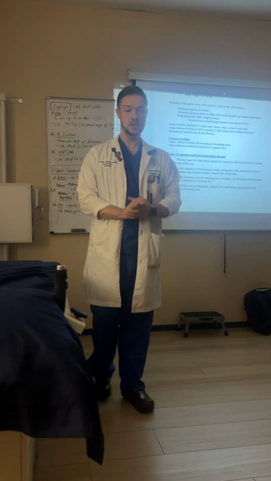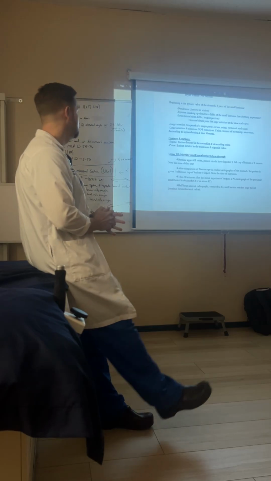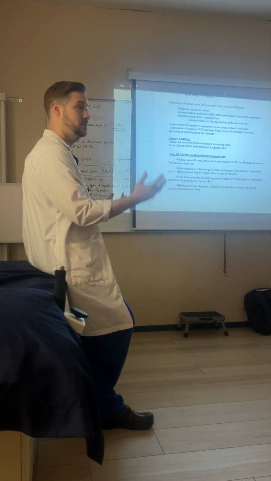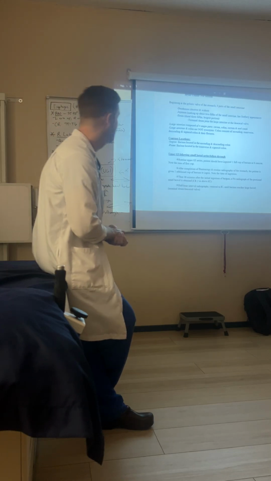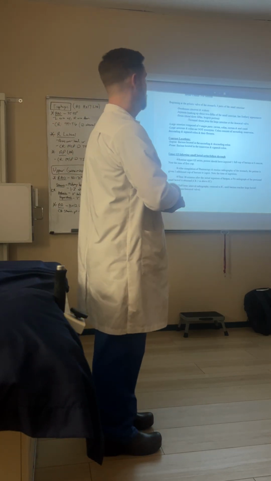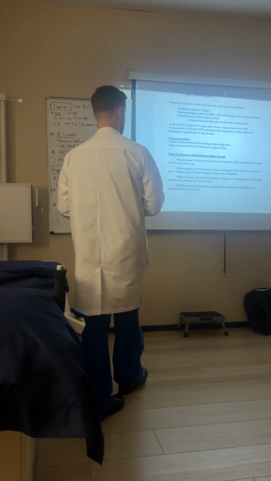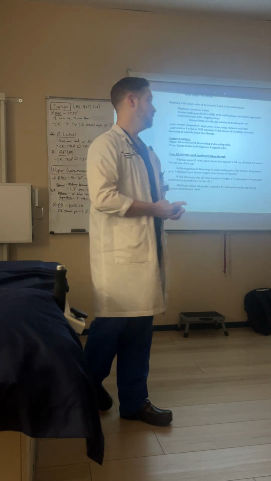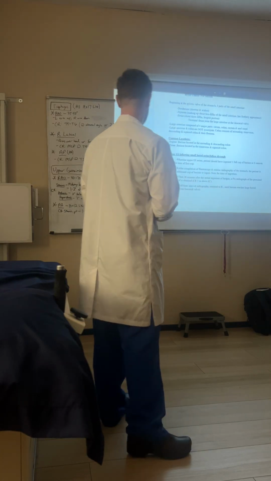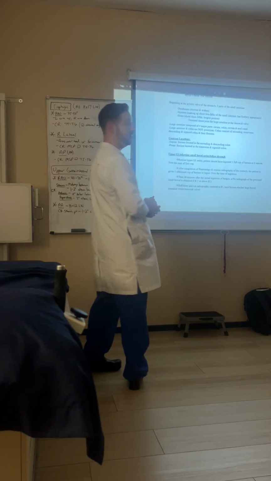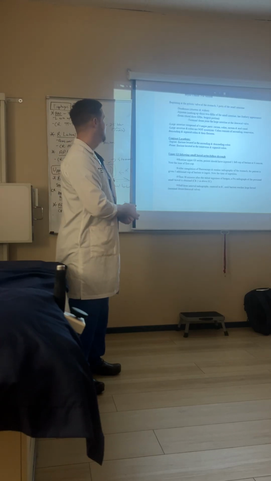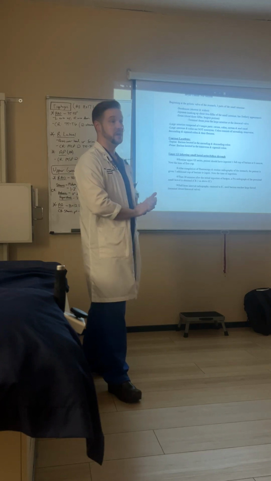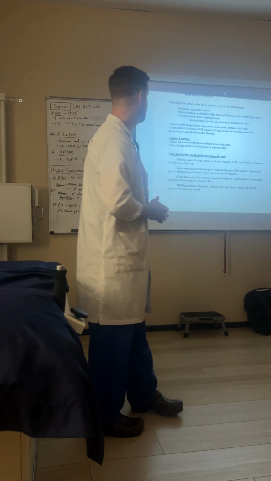Following the small intestine, we have the large intestine, which is composed of 4 main parts, beginning most proximally at the cecum, which is then connected to the ascending colon, which is then connected to the hepatic flexure or right colic flexure, which is then connected to the transverse colon, which is then connected to the splenic or left colic flexure, then connected to the descending colon, then the sigmoid colon, and the rectum, and finally the anus, okay?